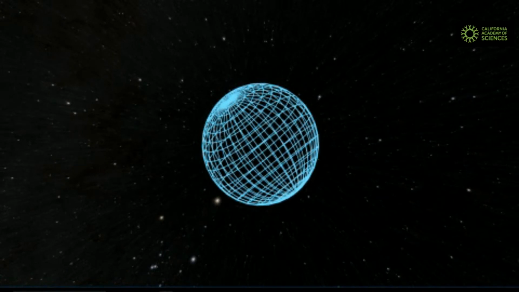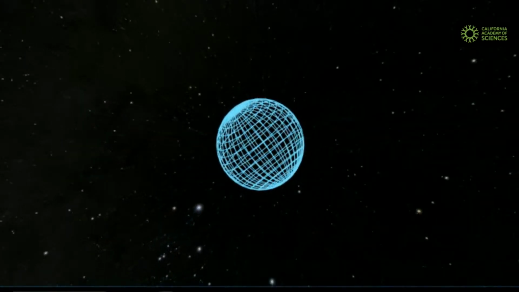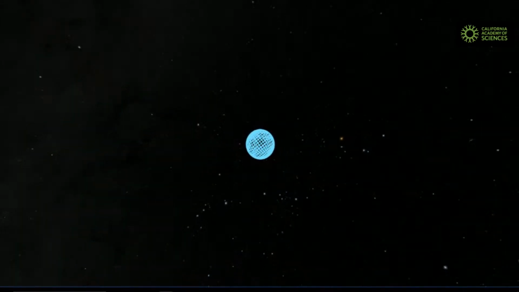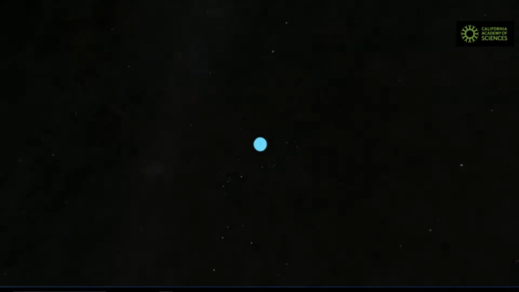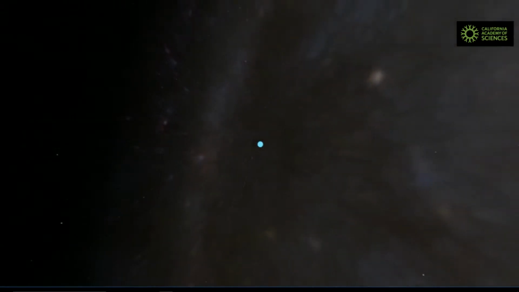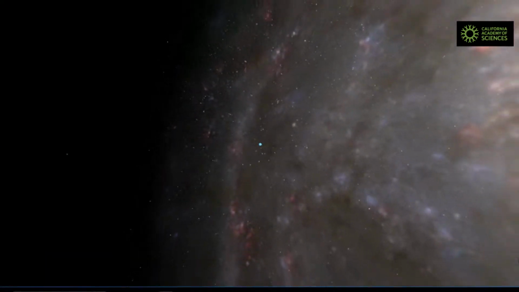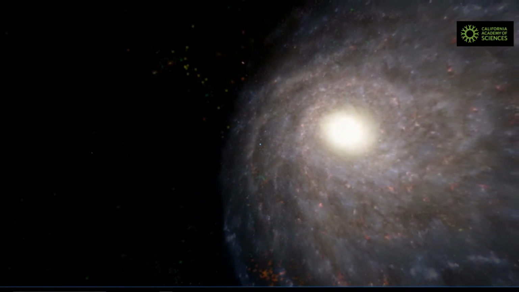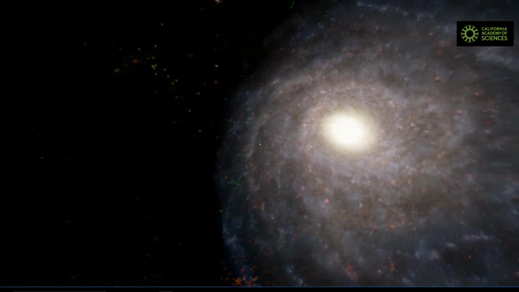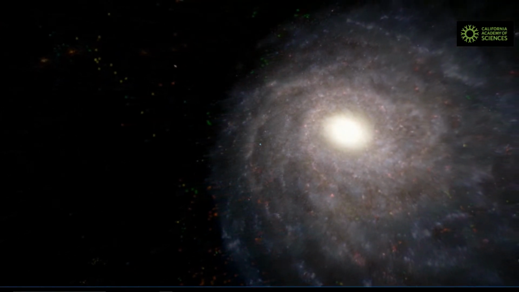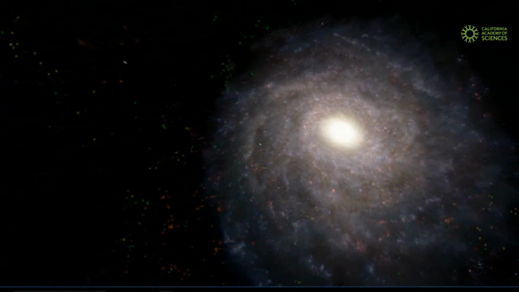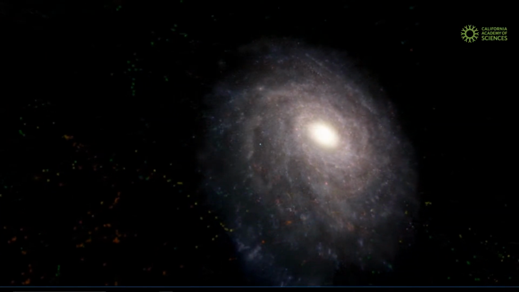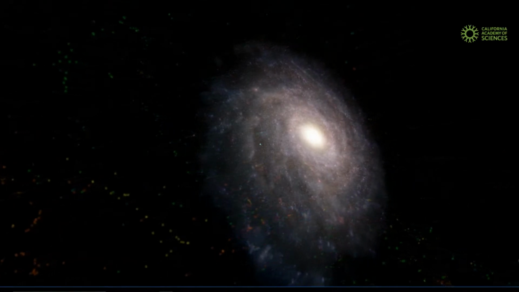So we're going to find out that the universe is even bigger than this. This is nothing compared to the size of the entire universe. So let's continue traveling farther out. I'm going to leave the radiosphere on just so we can see our location in the Milky Way galaxy, which is now coming into view. And about 100 years ago, astronomers thought there was only one galaxy in the entire universe. They thought the Milky Way was alone. And then Edwin Hubble showed that there are other galaxies far outside our own. And not only that, those galaxies are moving farther away. The universe is getting bigger because the galaxies are moving farther and farther apart.